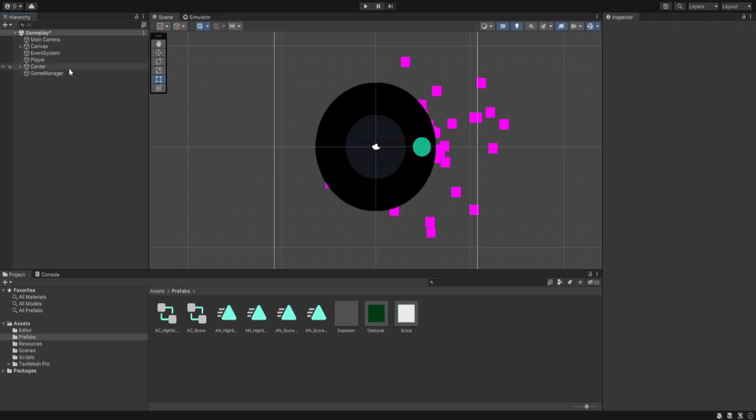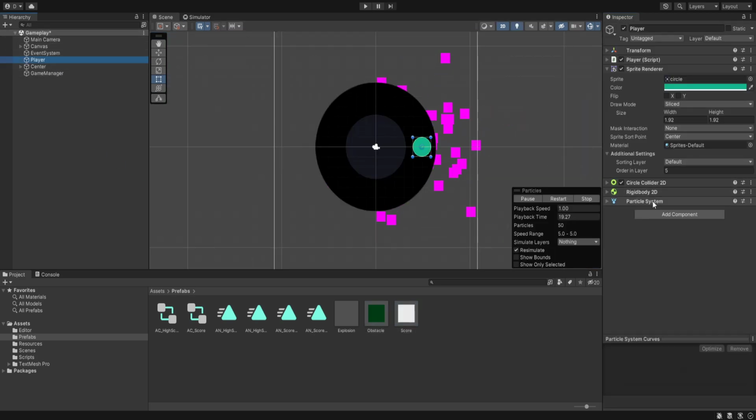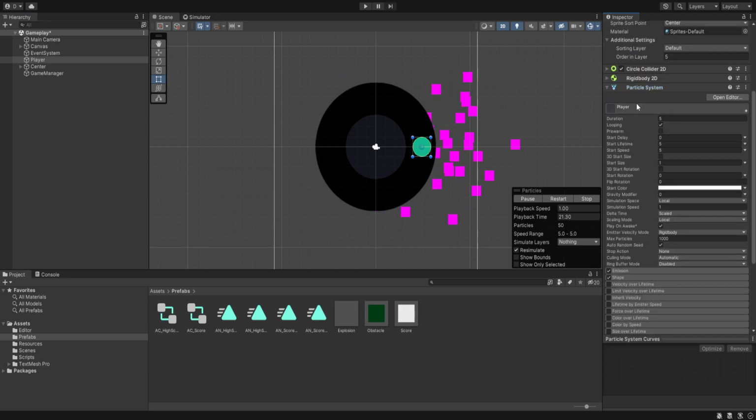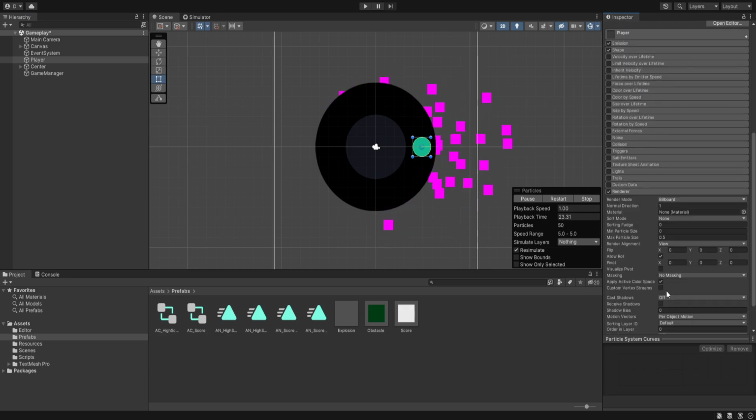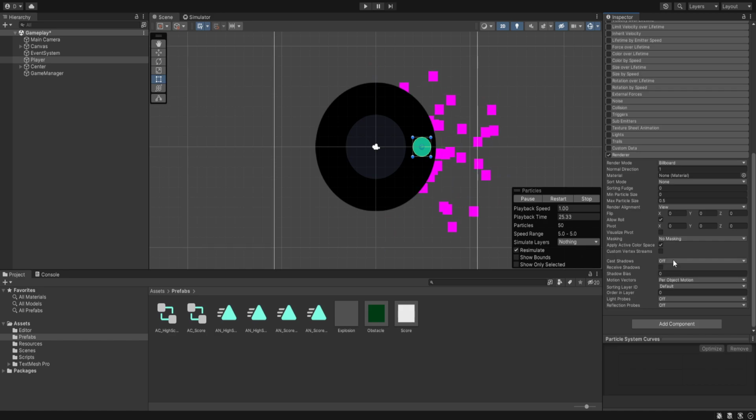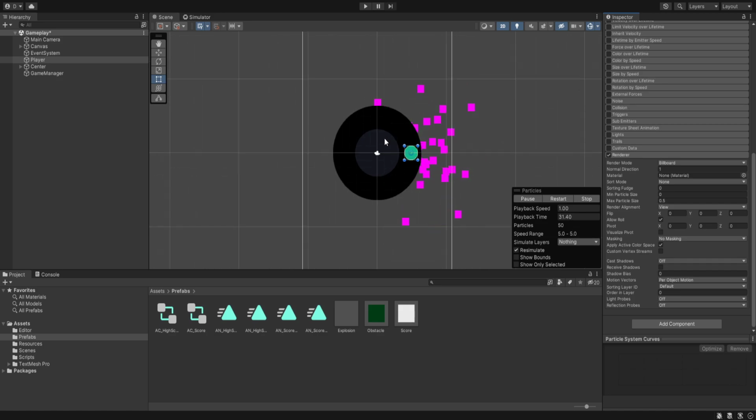And our trail, which is inside our scene, we are going to set at the order in layer of 5, not 5, I mean 3, that was at 4. So our background, then our circle, then we have our trails, then above the trail, there are going to be obstacles and the scores.